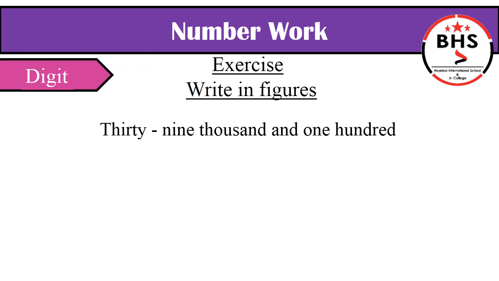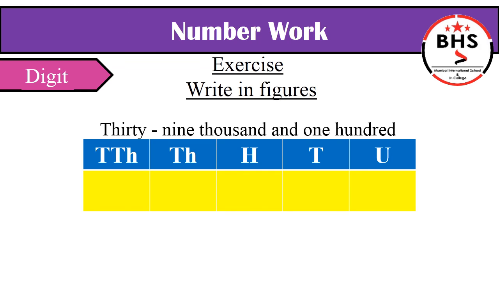39,100. Children, we have to write this number in figures. So, we will use a table with position to write the number in figures. Let us start. 39,000. Children, 39,000 means we will write 3 in the column of 10,000 and 9 in the column of 1,000, which makes 39,000. And 100. Children, 100 means we will write 1 in the column of 100. Can you see an empty place in the column of tens and units? But nothing is mentioned about tens and units, so we will write 0 in the column of tens and in the column of unit. So this way we can write words in figures.